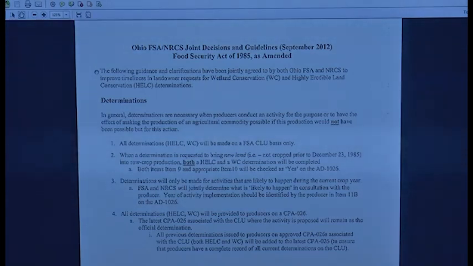That was something they pushed for a while there, that everything should be in plain English. And it's not really easy to do. Even when we try to put it in plain English, it doesn't come out perfect. Obviously, there's too many acronyms and hassles you have to go through, but we did our best to distill it down and really lay out what the roles were for FSA, who needs to do this. Not speaking for you all again, but we had a lot of determinations that were coming in twice for who knows what reason. Maybe nobody checked the track file in the first place to see if there was one. Maybe the data wasn't updated.